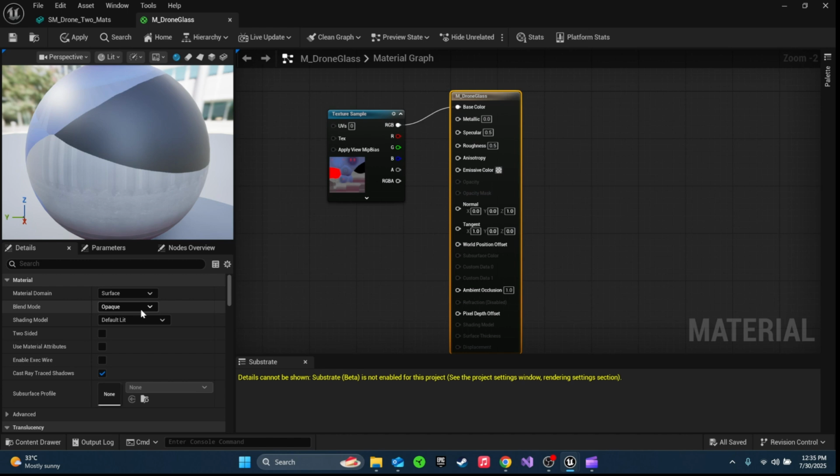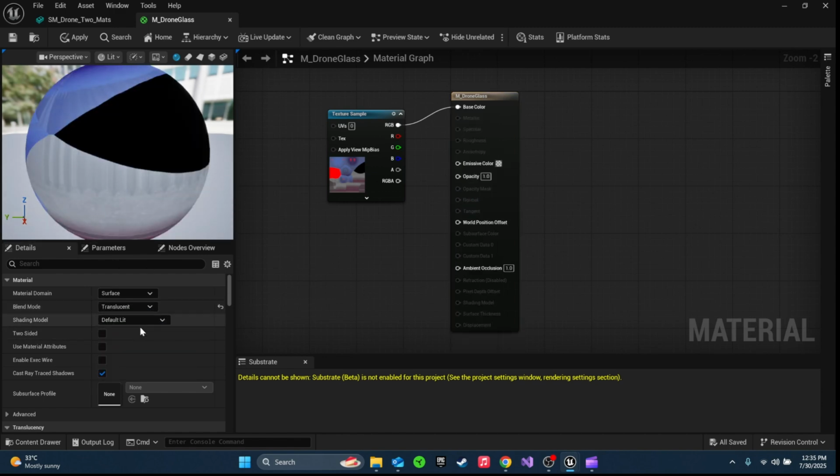This blend mode basically refers to how the material will look like in terms of transparency. So opaque means that we cannot see through it at all. It's basically solid. But we actually want to change it. So we're going to make it translucent, meaning that it will have like a see-through feeling for the material.